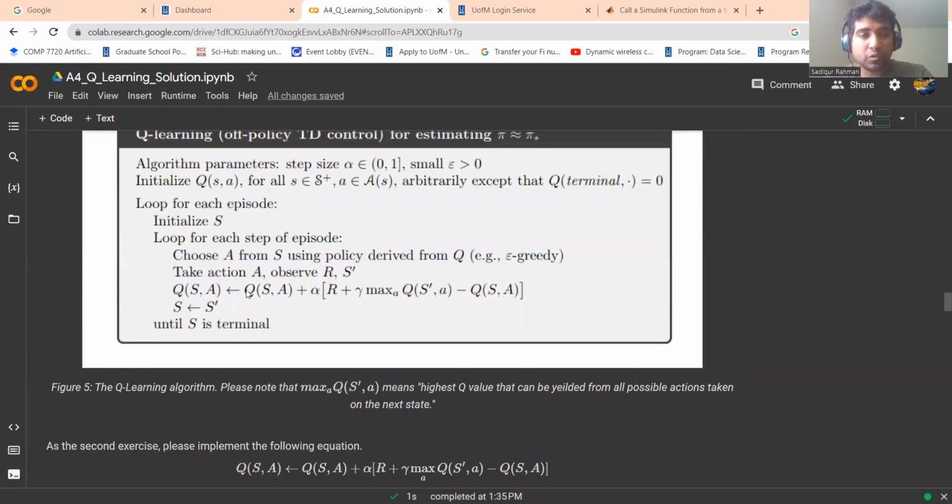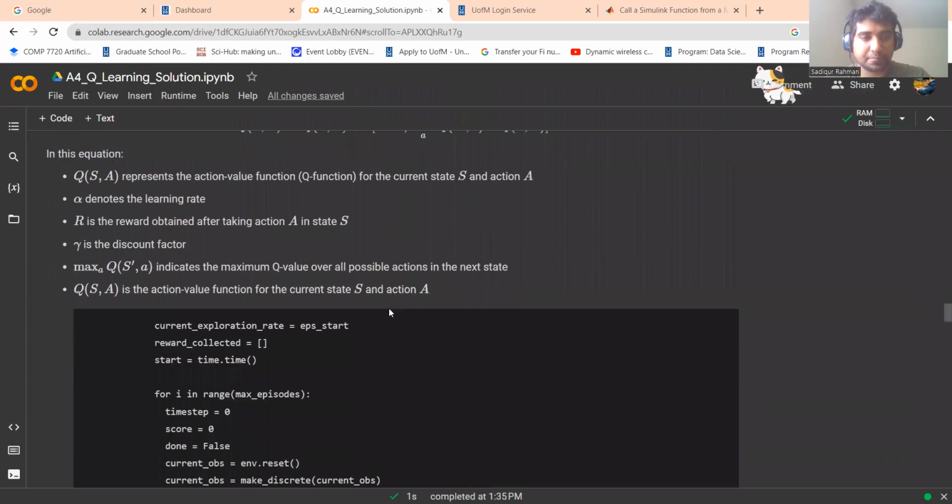So actually, we have to train this agent with that equation. That is, at any present state, it has to predict the future state, action and Q values, by which it will take the next decision.